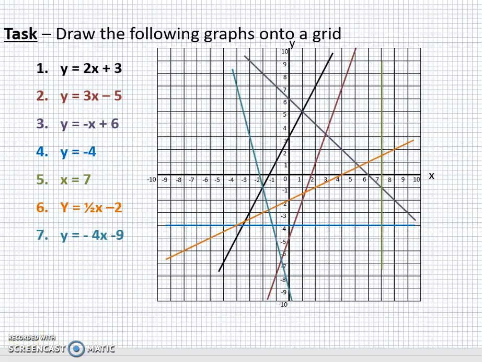So here are the answers for that task. What I'm going to do is I don't have a lot of room on my grid, and I'm still getting used to writing with this graphics tablet. I'm going to label each line with the number it was, so 1, 2, 3, 4, 5, 6, or 7. Okay, they are color coded, so that should help, but I'll number them as well. So the black one here is this line here. So number 1 is that line here. Okay, number 2 is this one here.